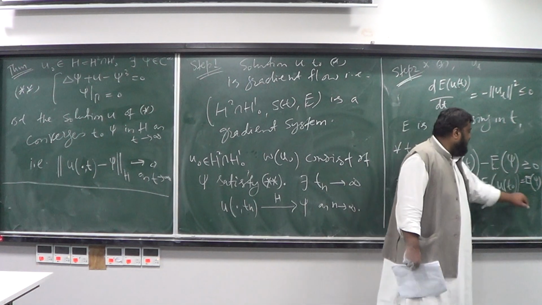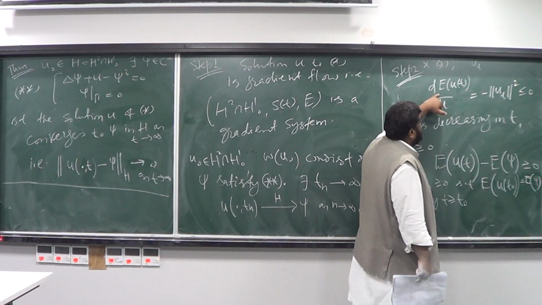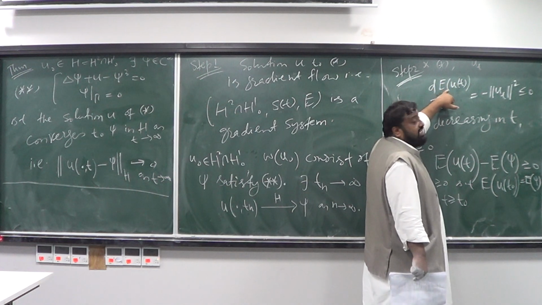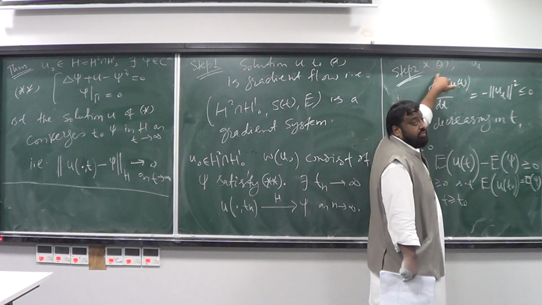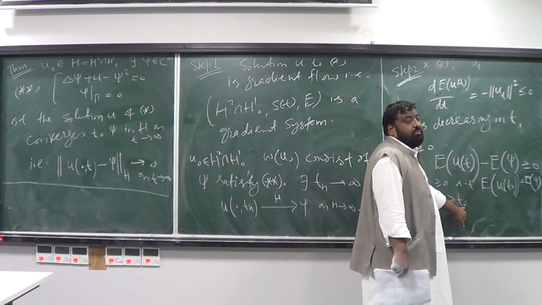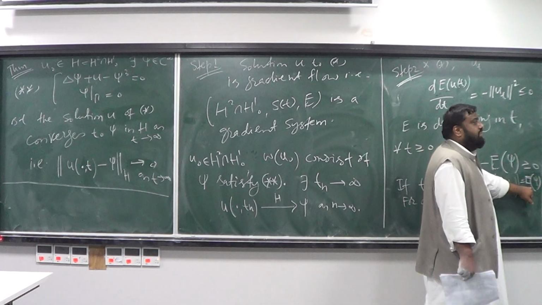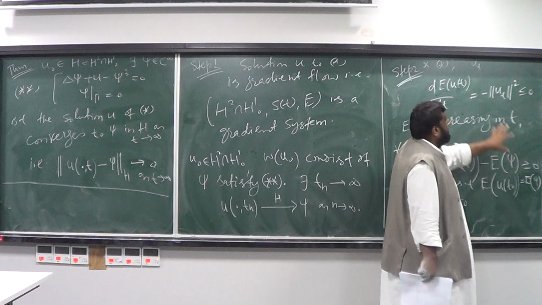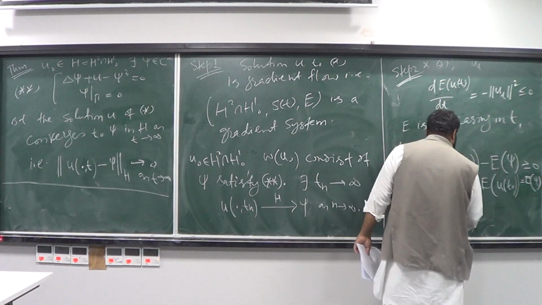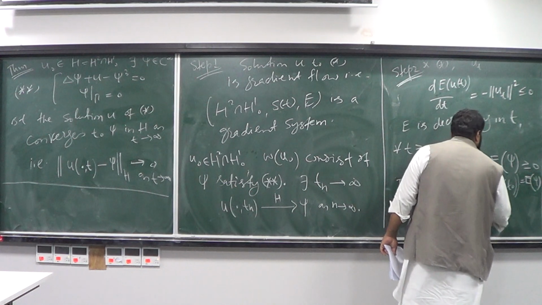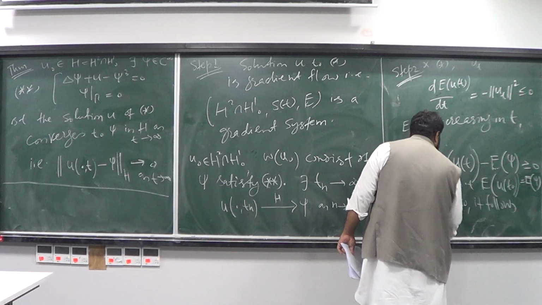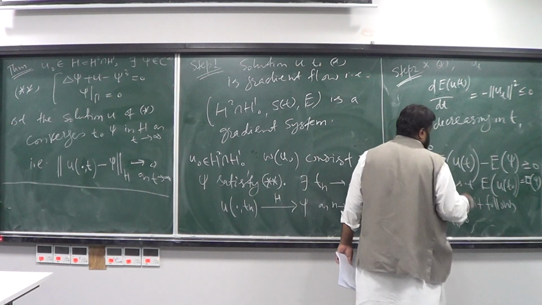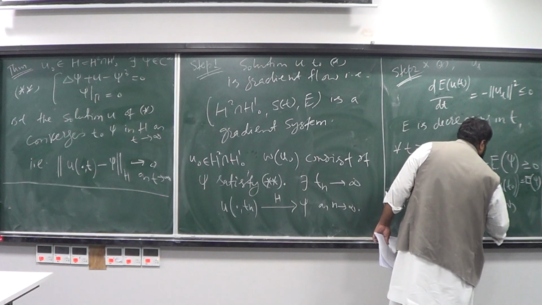And if I take E of u of t equal to E of psi and substitute it into this equation, then since E of psi is time independent, its time derivative must be 0. So for t bigger than or equal to t naught, since E of u of t is equal to E of psi, if I substitute and compute its time derivative, since this is stationary, this must be 0, and hence it follows that the norm of ut is 0 from this equation, because if this is 0, the norm of ut squared is 0, and ut is equal to constant.